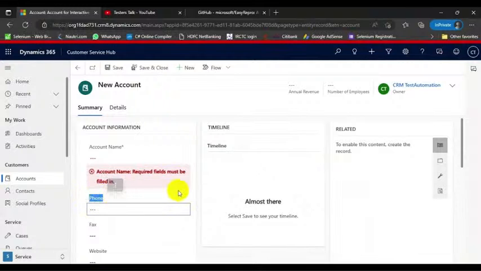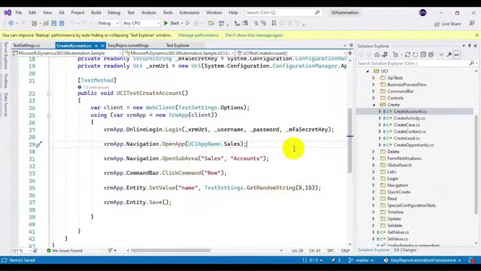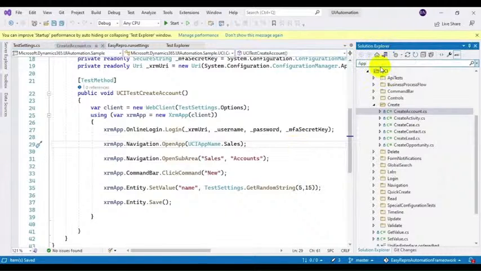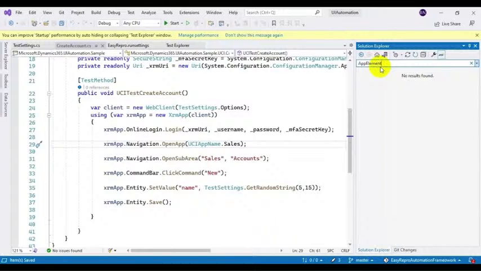Let us analyze the XPath which is written for this particular text box, that is the account name. You need to remember one class name called app element reference. This particular class exists under the Microsoft.Dynamics 365.UIautomation.API.UCI.